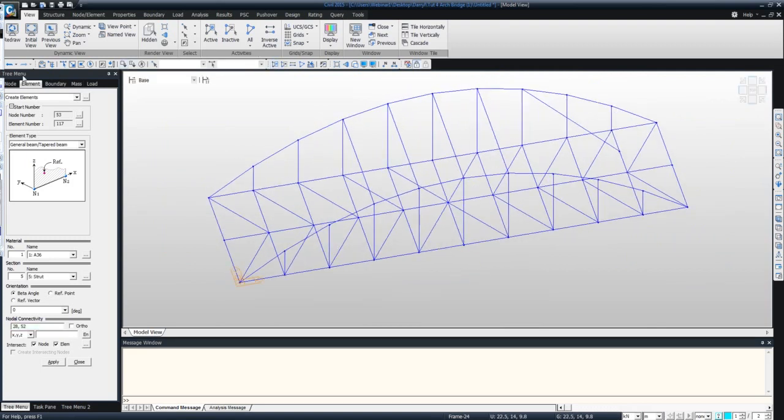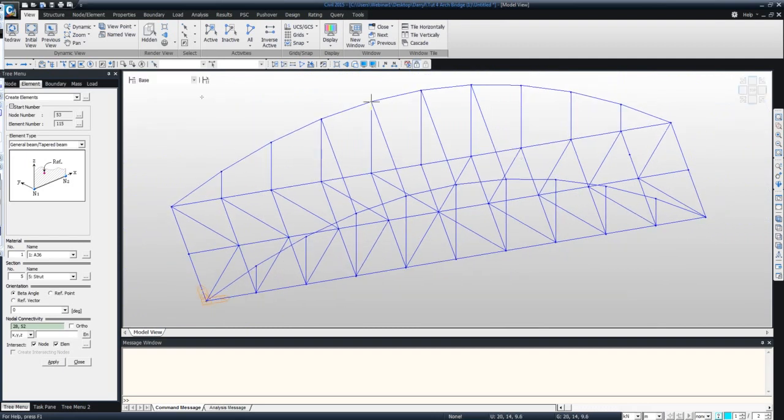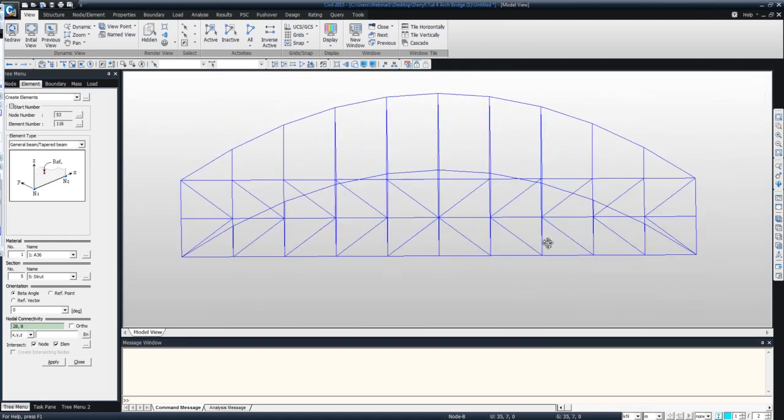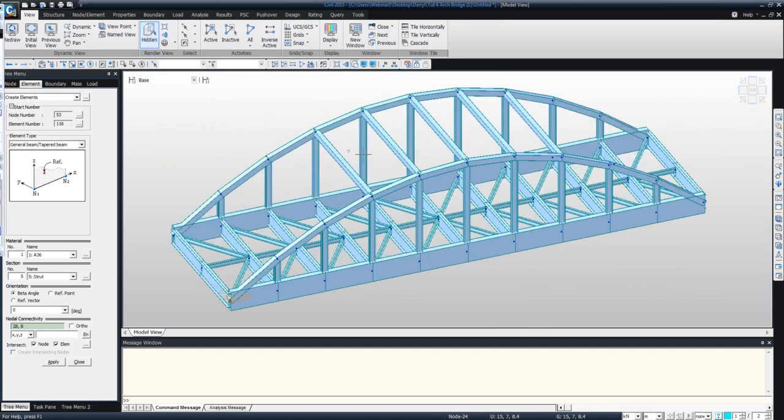Aha. So let's undo that last one. That's why it's always good to deactivate the elements that you don't need, so you can get a better view. But in the interest of time, I'm just going to do this by hand for now. Now you can see clearly that all of your elements have been lined up properly. So that looks good. There we go.